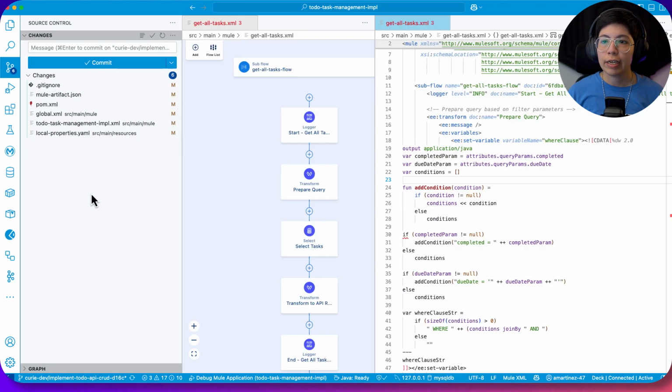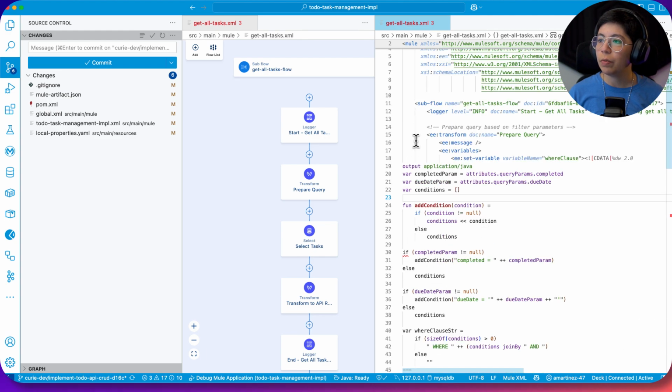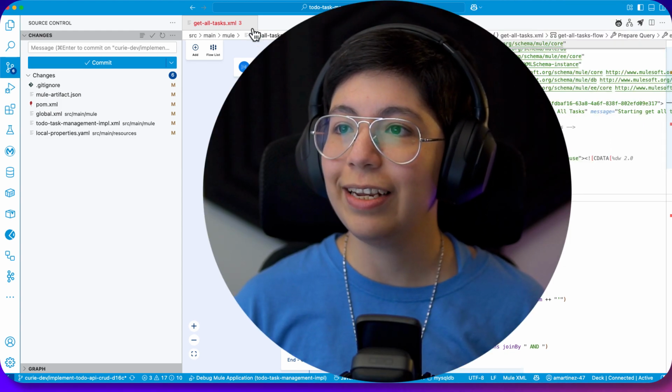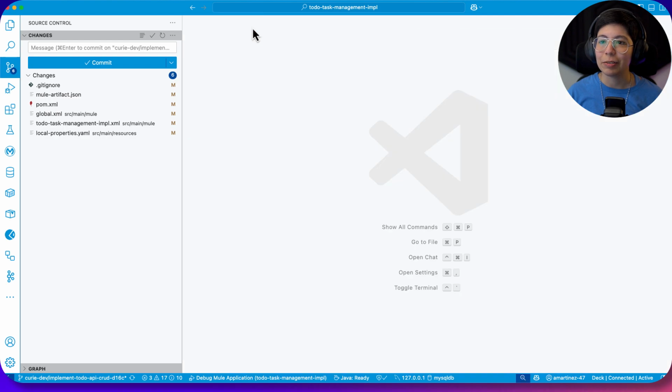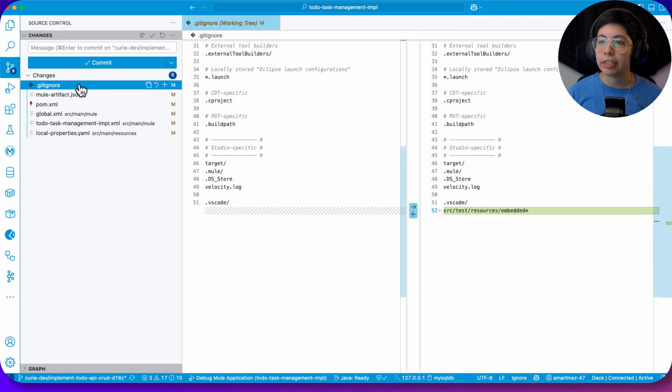Let's try. Okay, so I made a few changes and it was able to almost run, but there is an issue with the DataWeave that it created here because it has like if else, if else, if else, and that's not how DataWeave works. So instead of me going to modify that directly, I'm gonna ask Curie to do that because this would take a few brain cells to actually fix. I'm not gonna do that, but I'm gonna show you some of the changes that I did.